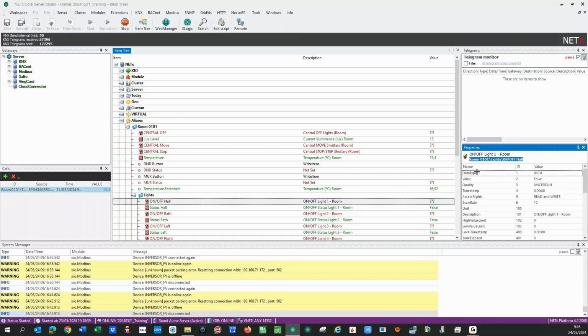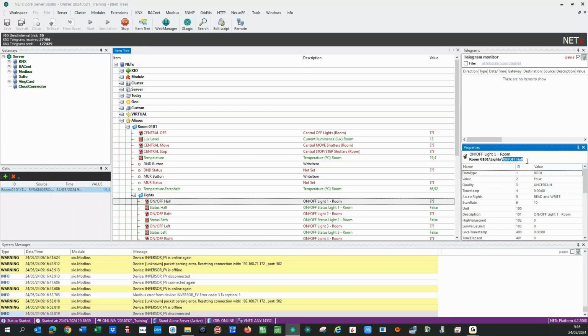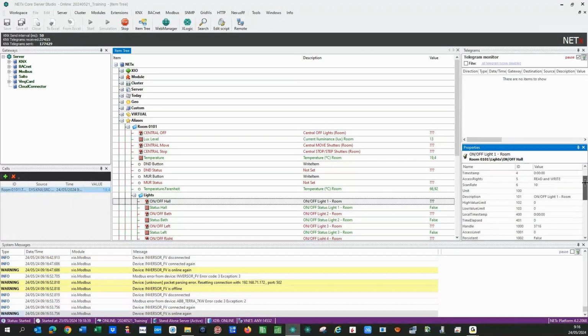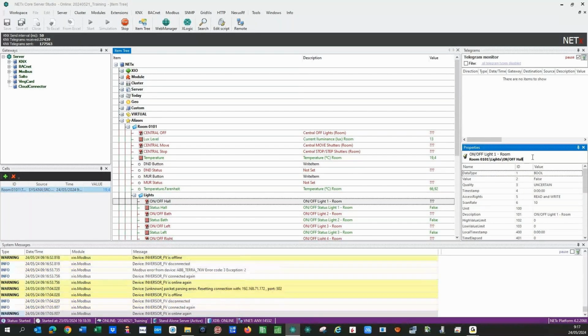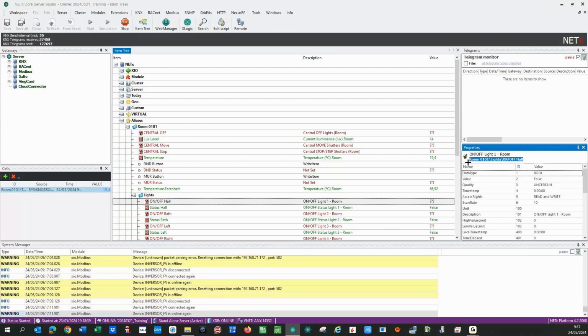Our item ID now is inside a folder called room, lights, and on-off of this light, hall. This original item ID is also a property for us. It was this one, NETx, XIO, KNX, room, whatever, and group address, whatever. But for us, it's much more clear because we know the name of the light. In our item ID, it's possible to integrate texts, of course, and it's integrated in a specific room.